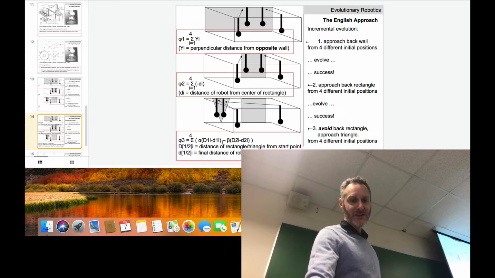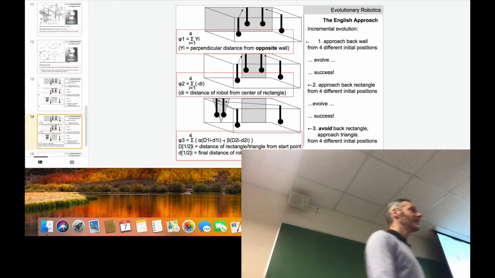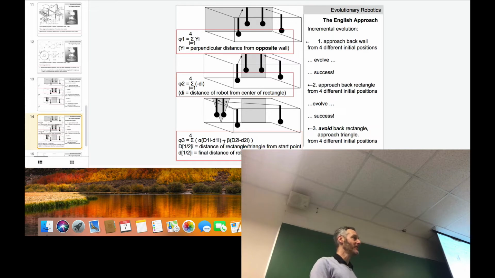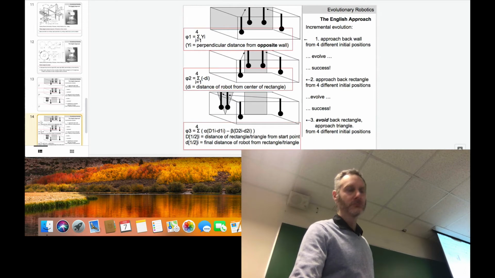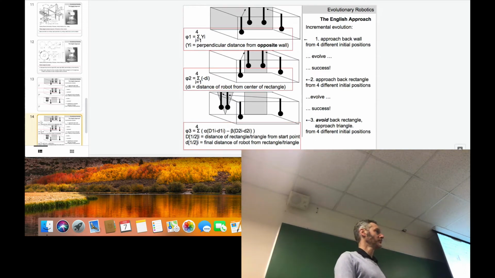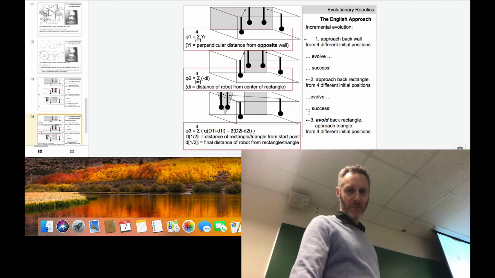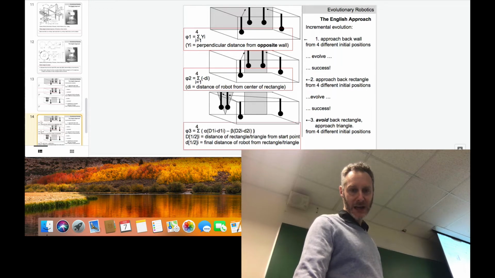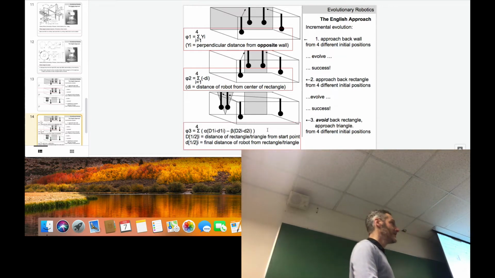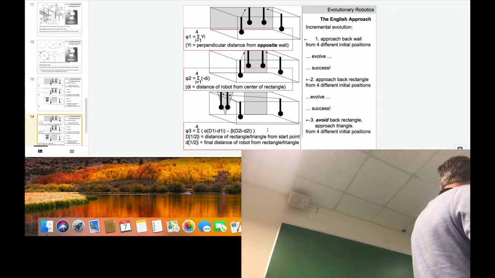So we've got this alpha term minus this beta term. Tell me about the beta term. What is it selecting for? What is its contribution to the fitness of a given neural network? Yes? Influencing it to approach the triangle. Exactly, right? So we want to try and minimize the final distance to the triangle, which is lowercase d2, and maximize uppercase d2. Is that right?